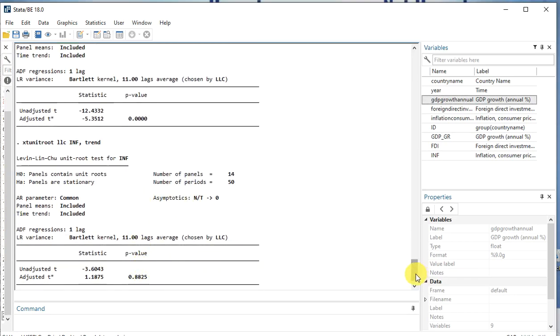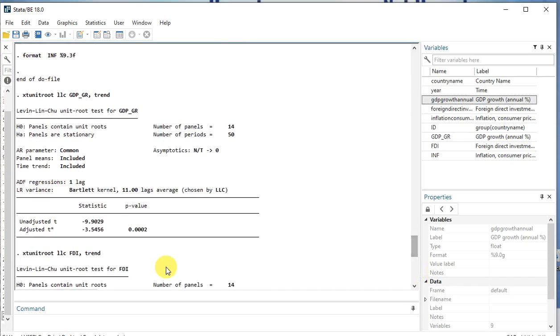So where do you look? Just look at the p-value and the adjusted t. If you look at the GDP at this point, the p-value is significant. If it is significant, it means it is less than 0.05, let us say 0.05 is our threshold significance level. Then at this point we are confident to say that at the 5% level of significance we reject the null hypothesis, and the null hypothesis says that the panels contain a unit root.